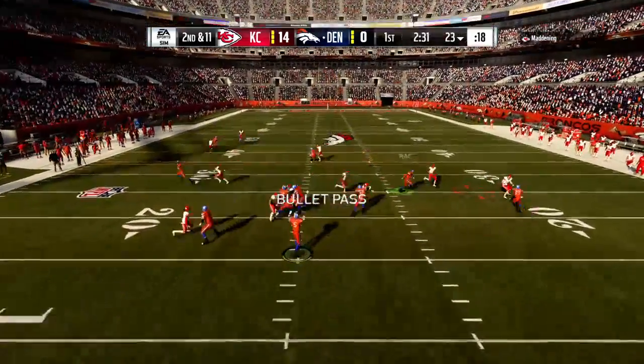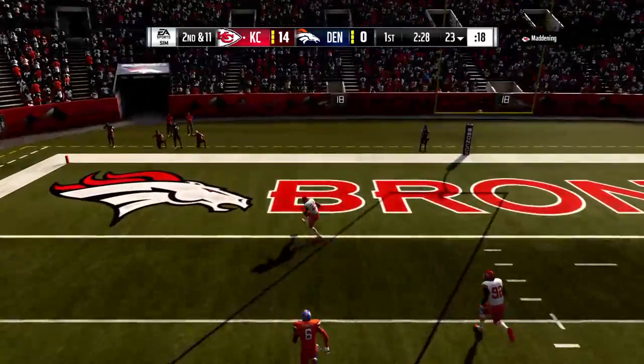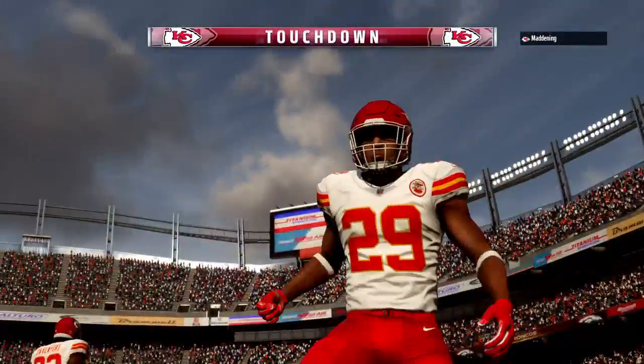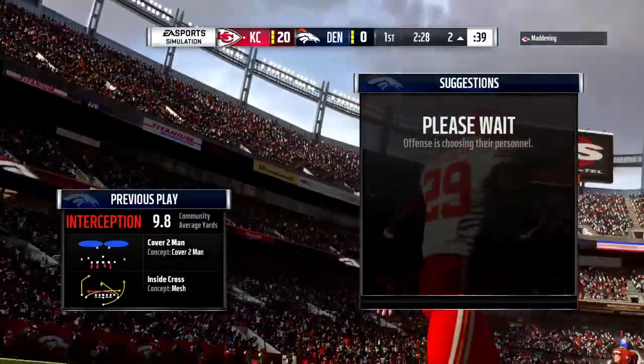Now a 2nd down throw for Mariota. Trying to get it to Robinson, and it's intercepted. Picked up by Dane Cruikshank, and he will bring it back. It's a pick 6 and a KC touchdown.